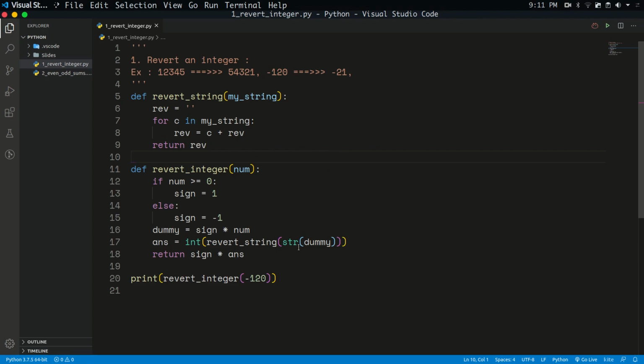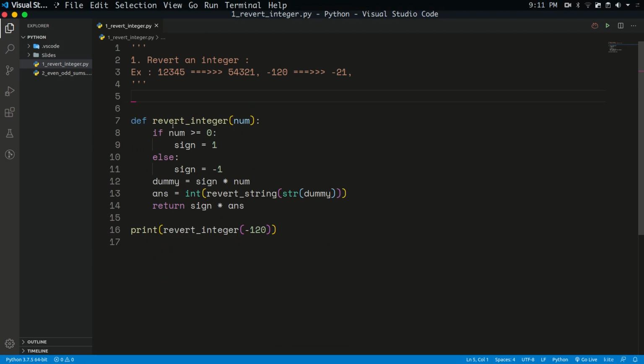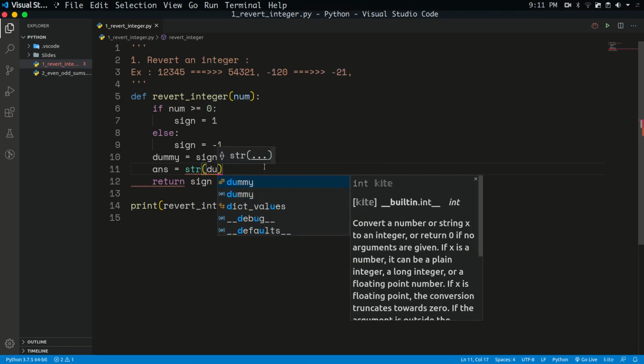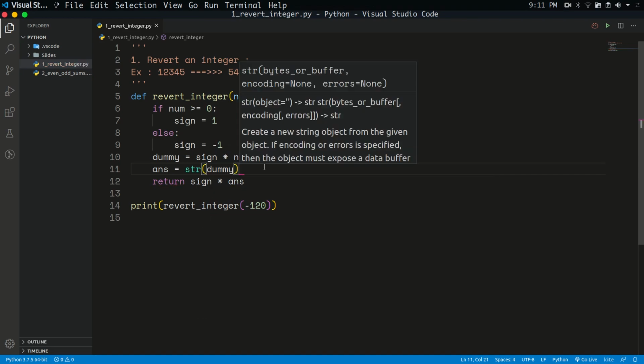And I think we'll have to use the list slicing and string slicing concept here. So what do I mean by slicing? We don't need this function at all, guys. We are Python programmers, right? Instead of doing that, I'll take this string dummy. Let me first not confuse you and do it from scratch. This is a string of the value of the dummy variable, and I want to reverse it.